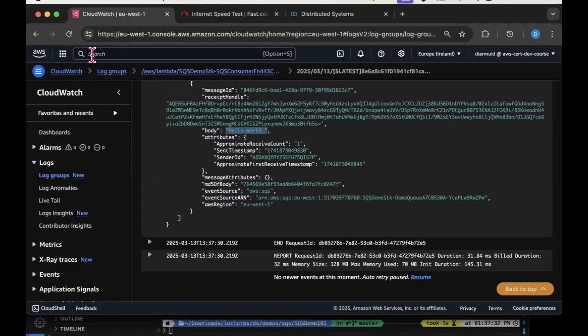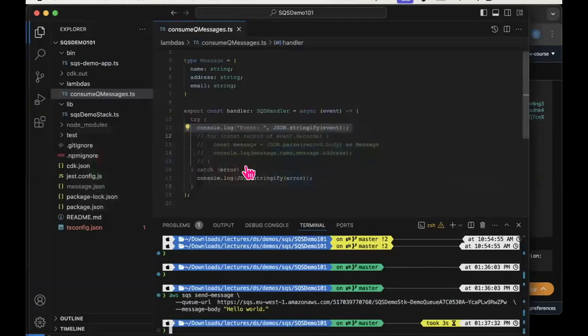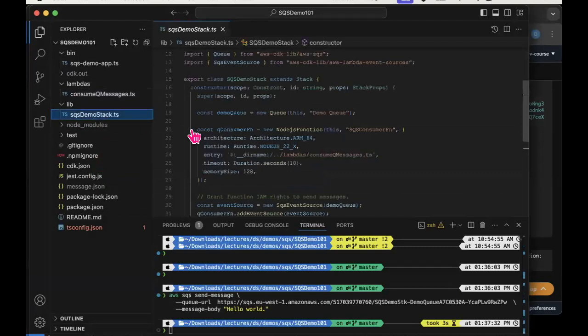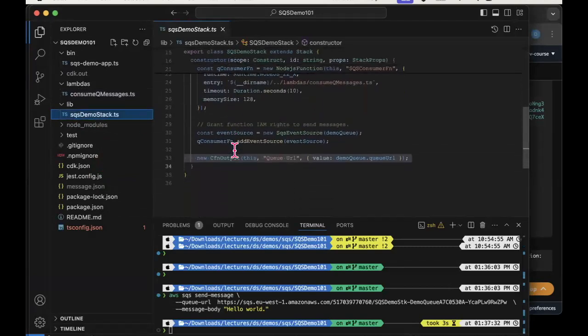Now, if I go back to the stack file, we said that these two lines here are how you connect up your Lambda function to the queue and make the queue the source of the events that will eventually trigger my Lambda.